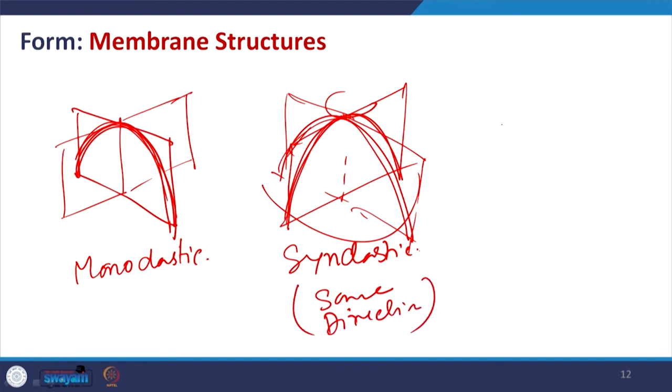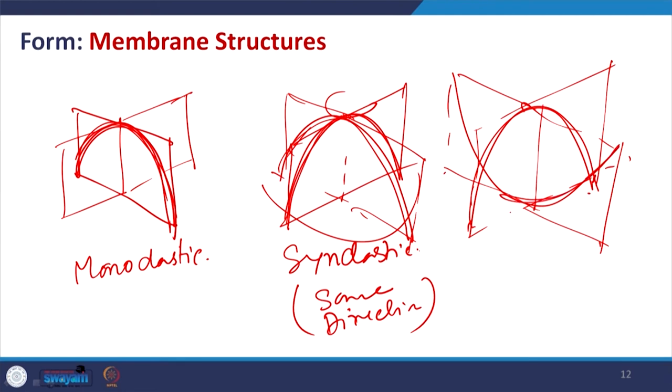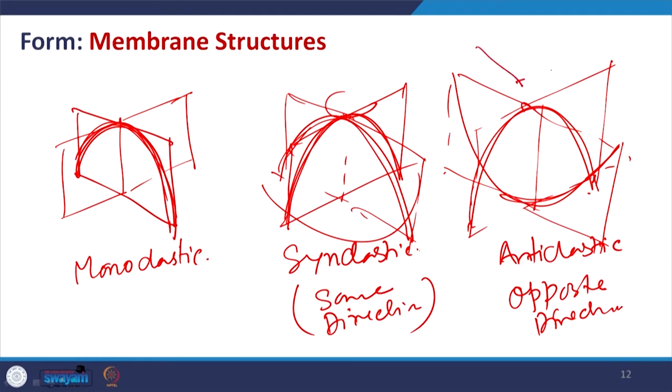Now, contradictory to that, if I draw it again, I have one curvature in this direction and the other curvature in this direction. So, they are conflicting with each other. So, then it is basically the opposite direction, it is called anti. Anti means opposite, so anticlastic. We have to remember this term very carefully, because this is used in the sail structure, and in other kinds of formation where this curvature is concerned to give the overall form of the structure. Like this, if we take a piece of cloth and we put some low end support, and then we put some high end support here, and we just try to pin it up, that will give a shape, and this will try to give a shape.